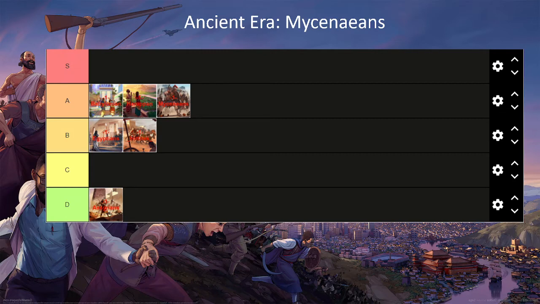The Myceneans are going to be the top tier rushing culture in Humankind. They have everything they need to accomplish it effectively. There aren't a lot of civs that can prepare for it very well. And if they do, it means they've sacrificed a lot in order to do it. So Myceneans, A tier. Going to be very effective in pretty much every situation. The only time I wouldn't recommend taking the Myceneans is if you have no neighbors at all, no one you can rush down, like any militarist or expansionist civ.